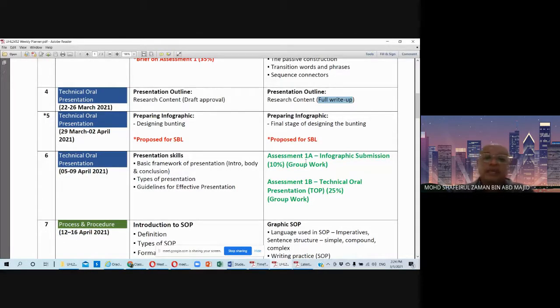In the second meeting of week 5, you are going to get into the final stage of designing the infographic. Basically, in week 5, maybe we are not going to have a physical class, but instead we are going to meet online, or maybe you can come to my office at Pekan campus. Then we can have a look at your design, whether it is okay or you need some improvisation, maybe you need to change the color, the font, or the information that you should include in the infographic. Everything will be given to you.